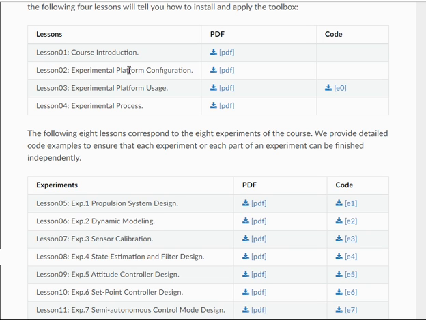Lesson two presents how the configuration of the platform can be done, and the third lesson covers how we use this platform. Finally, the fourth lesson presents the process of the experiments, the following experiments, which are stated here for the following lessons, lesson 5 till lesson 12.